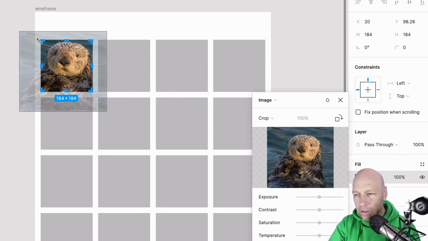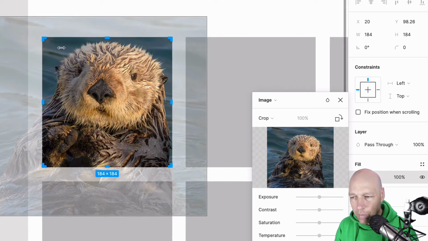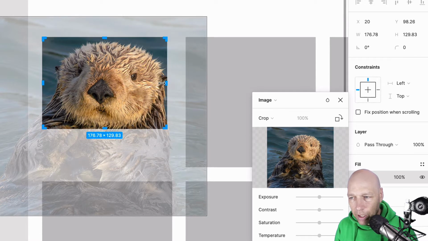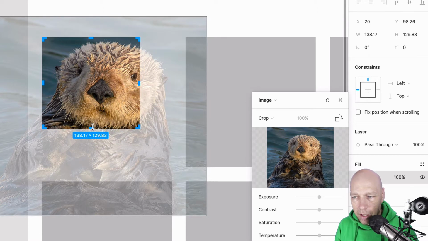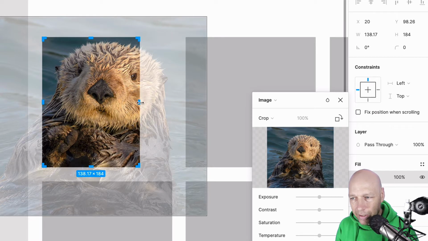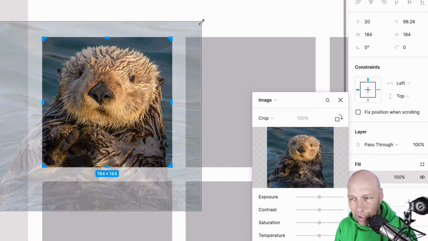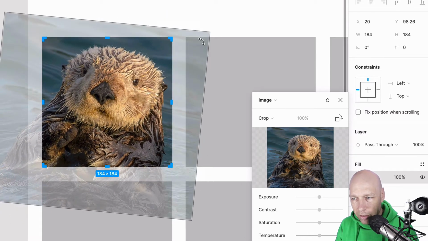And then you can also, I'm going to zoom in here, you can also change the crop by moving those crop marks around. That's a little unnecessary in this particular instance because this is meant to be a grid. So in this case, I'm going to simply adjust my picture like so. You can rotate it also while you're in here.